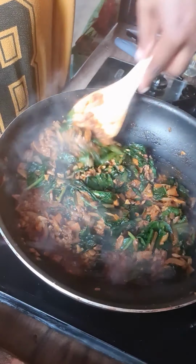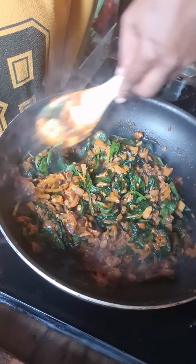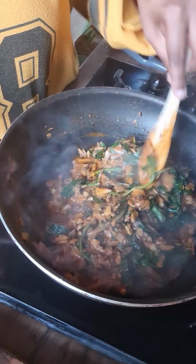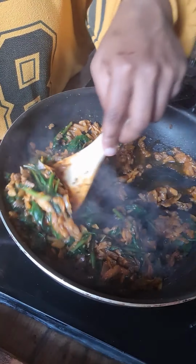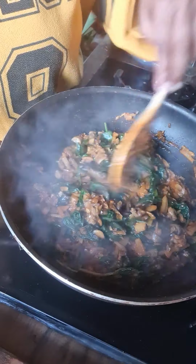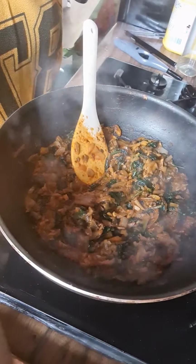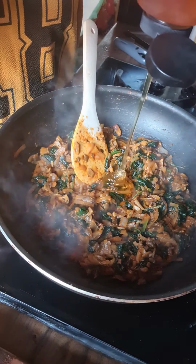I forgot to mention, you're going to be cooking that on a medium heat throughout. So you're going to let all the excess water that came out from the mushroom and the spinach, you're going to cook until the excess water is all soaked up. It's important, as when you're stuffing the balls in, you don't want any soggy balls, trust me. Once that has soaked up, I'm going to add in 2 tablespoons of honey.